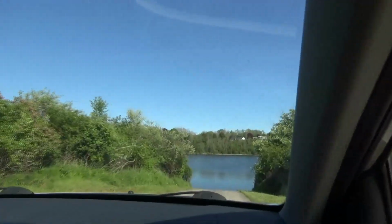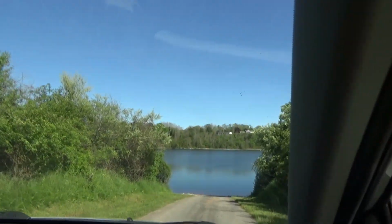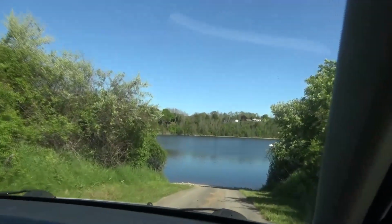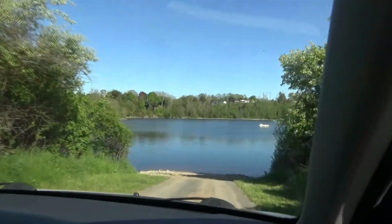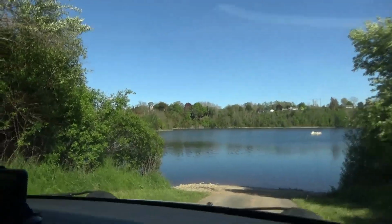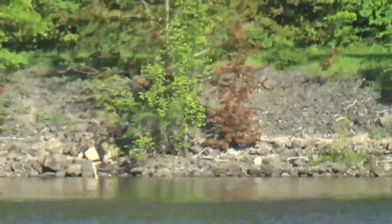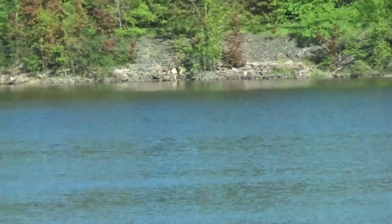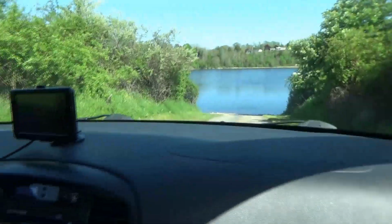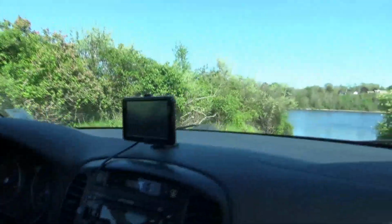I wonder if the bridge was in the... Well, should we go full speed ahead there, boys? What do you think? Let me see if we can see anything on the other side. I guess over there. Yeah. That blue house. Let me zoom in. Well, you know what? You can see something right there. Okay. Yeah, the pier on the other side's still there. The track's right there. It looks like it right there.